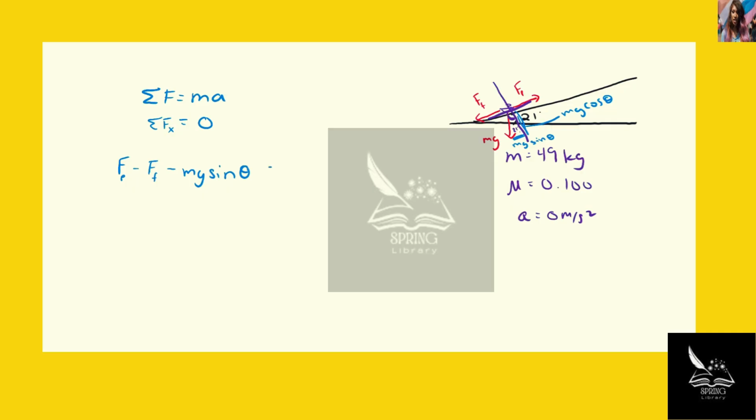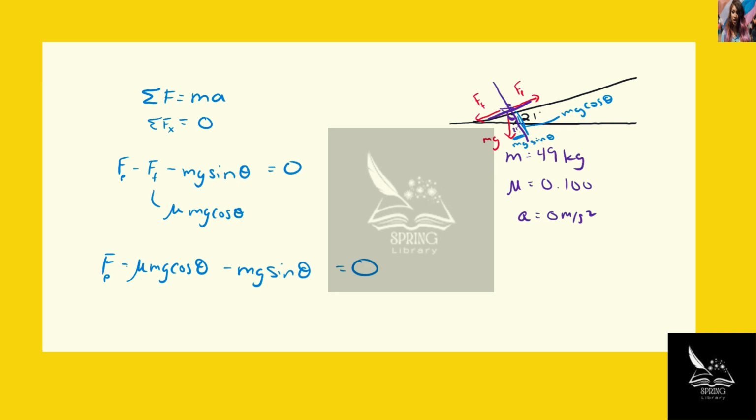So our friction force here is actually going to be mu, the coefficient of kinetic friction, times the weight along the y-axis. So that's going to be mu mg cosine of theta. So let's put this all together. We have the pushing force minus the force of friction, mu mg cosine of theta, minus mg sine of theta, the x component of the weight. And these are all equal to 0 when you put them together.